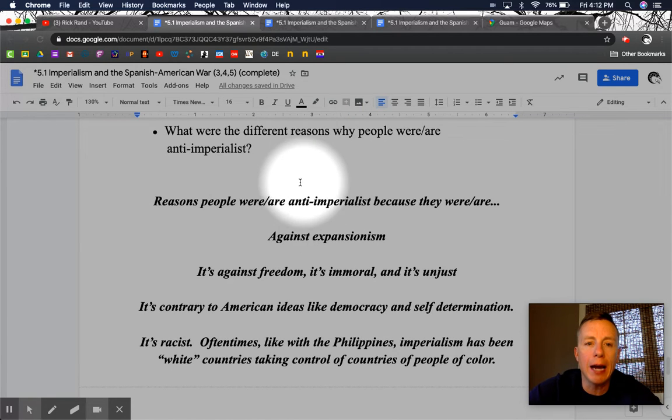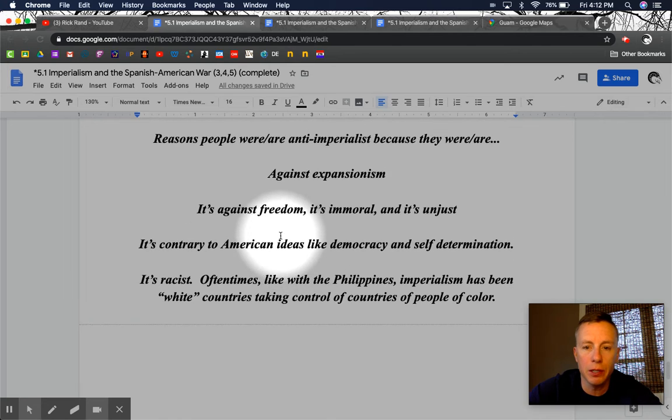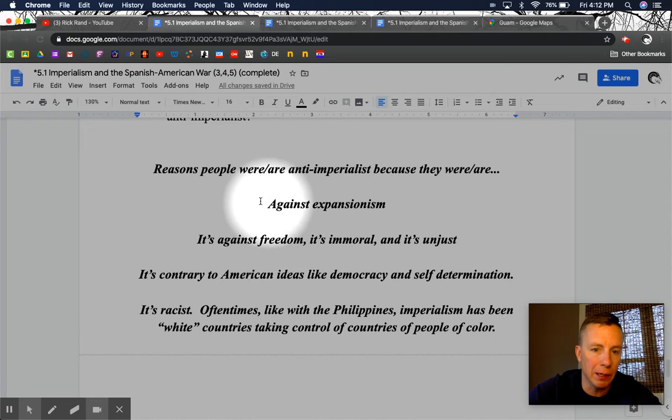Anyway, so why were Americans against imperialism? Well, they were also against expansionism. You know what? Nope. We can't keep grabbing more and more. We can't keep taking over more and more. We are a country of freedom and justice and doing the right thing. And some people were like, yo, it just doesn't sound like it's the right thing to go over and limit this far-off place's freedom. Doesn't seem fair. Okay. It doesn't seem American.